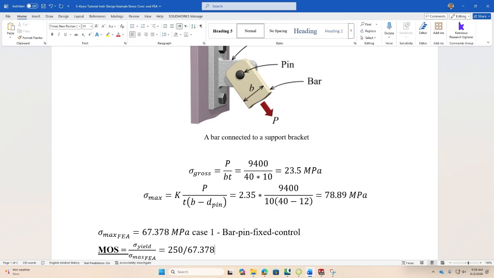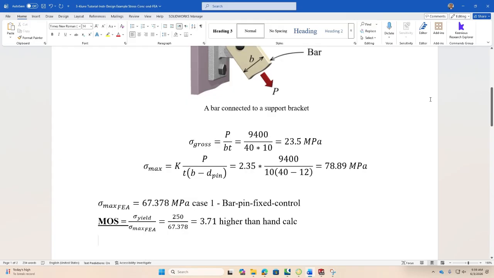So this is the margin of safety, which is going to be how much? 3.7. Okay. Now this is higher than the hand calc, right?